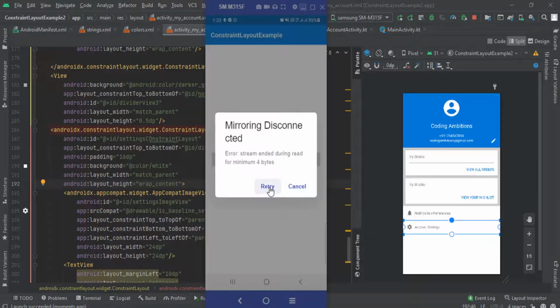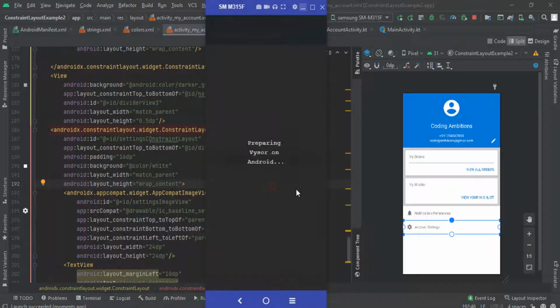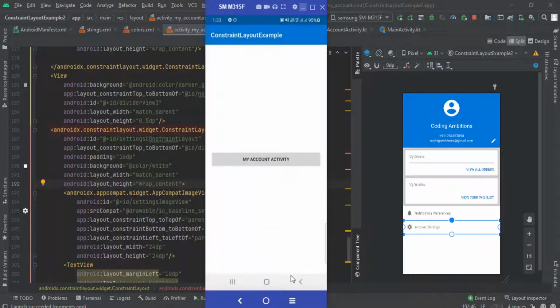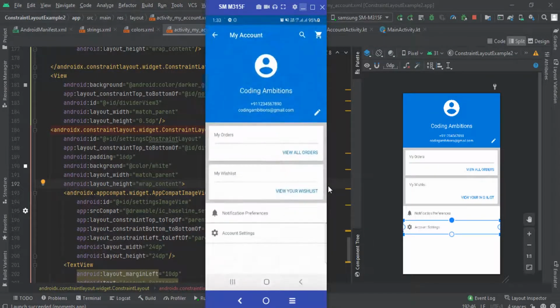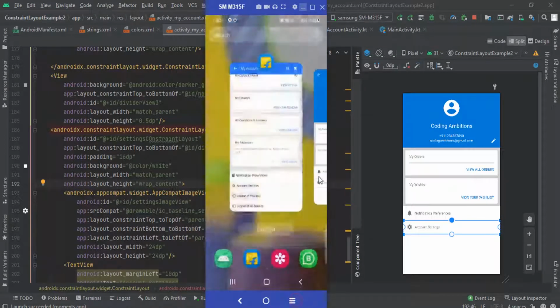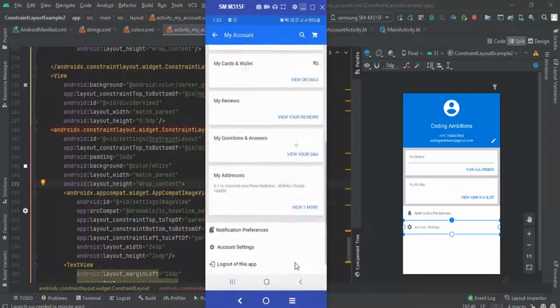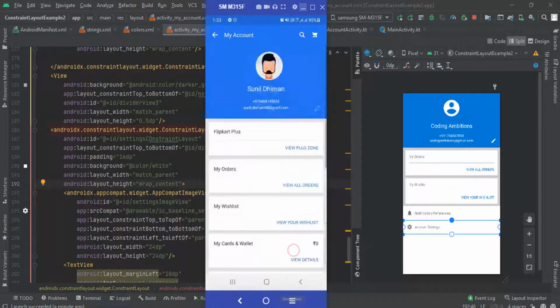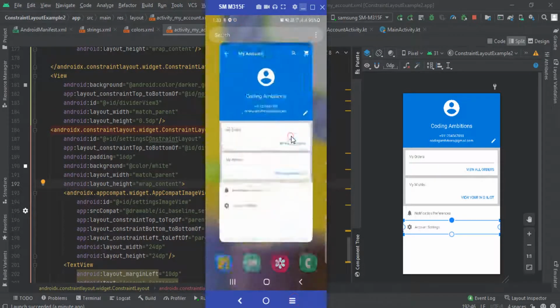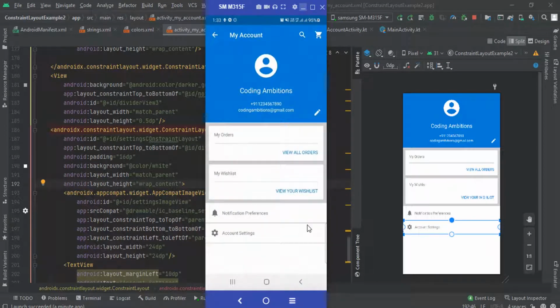Actually, why is it disconnected? Yes, it's connected back. So this is the layout which we have made, and this is the official layout which we are trying to make. So it is almost similar to that layout.